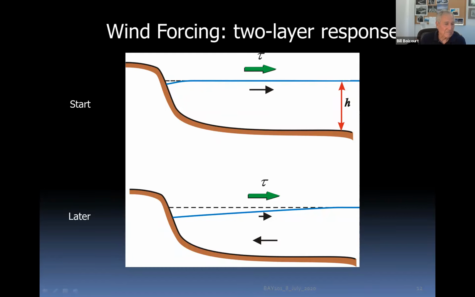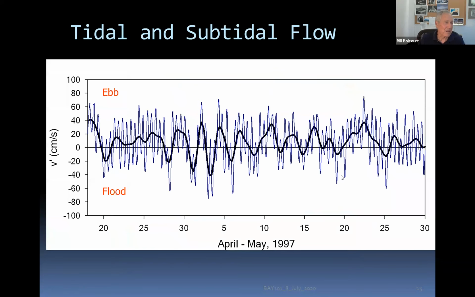This sloshing, we call a quarter wave seiche. That's because this is only a quarter of it here. And it has a period that is determined, as in Lake Geneva, by the shape and length of the bay. And it turns out to be very close to 2 days. And it is what we call the dominant subtidal motion, which means besides the tide, it's the strongest motion in Chesapeake Bay. Now let's go back to that messy current diagram and look at the black record here.